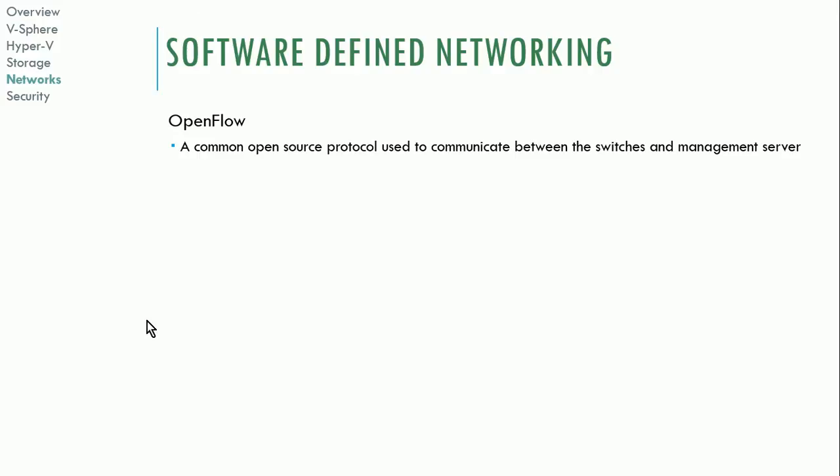Let's say you have virtual machines running in the data center and you have client workstations and computers that are physical throughout the organization. Well, if I want to leverage VLANs for segmentation on my network to make sure I'm keeping networks completely separate, there's lots of good reasons to do that in network security. The only way I can do that across both the physical and the virtual environments is to have something like OpenFlow that allows these different devices to work with one another.